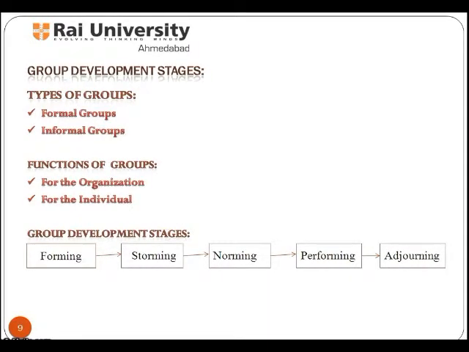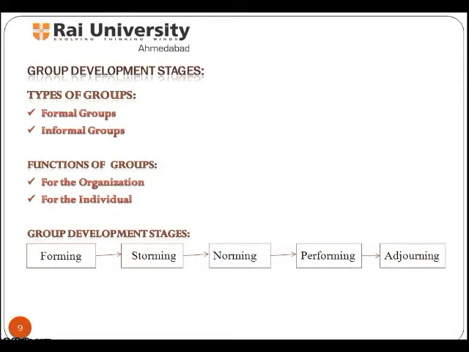Next is storming, a conflict stage where members bargain with each other. Individuals reveal their personal goals and may resist the control of others. Then comes norming. In this stage, group members are developing ways of working together. They agree on the shared goals, and rules are developed in this stage. Then comes performing. A group has developed unity or cohesion. People are getting the job done to realize goals.